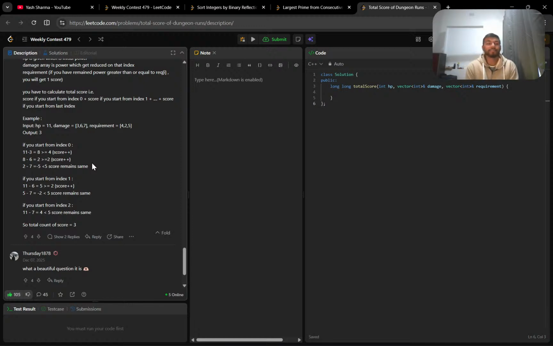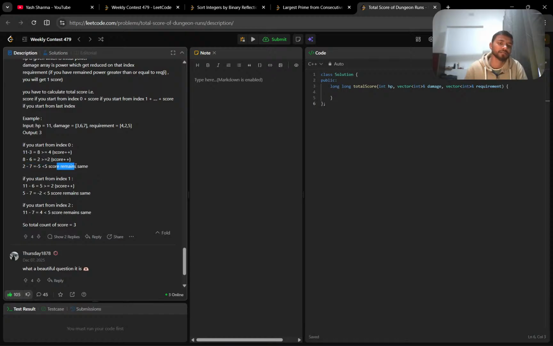Score is getting increased with the, if we have still remaining this part, minus 3, which is 8, 8 minus 6 is 2.